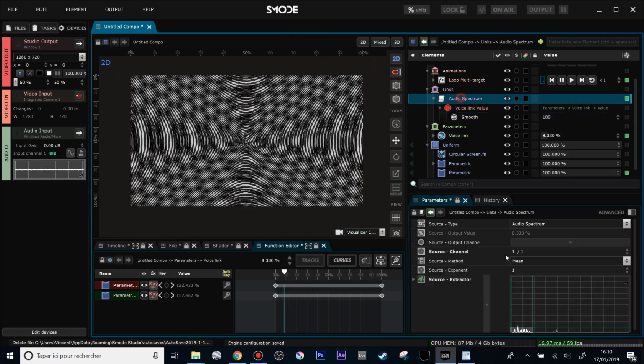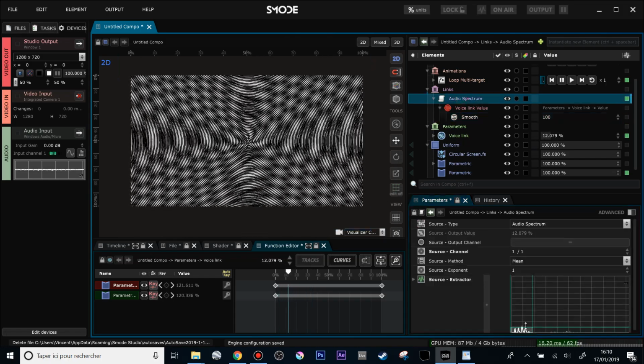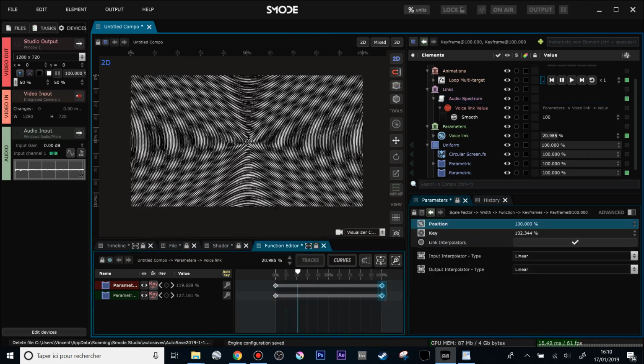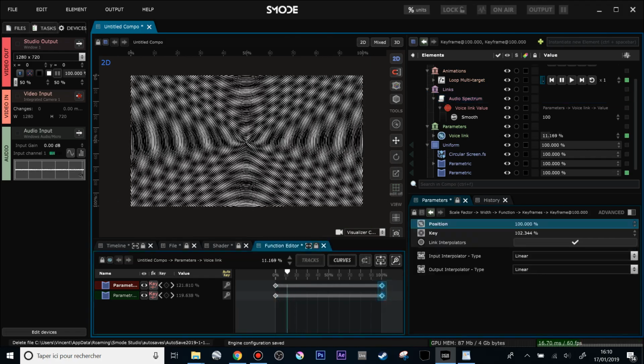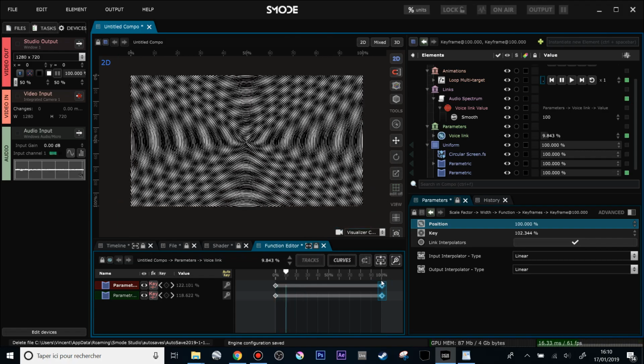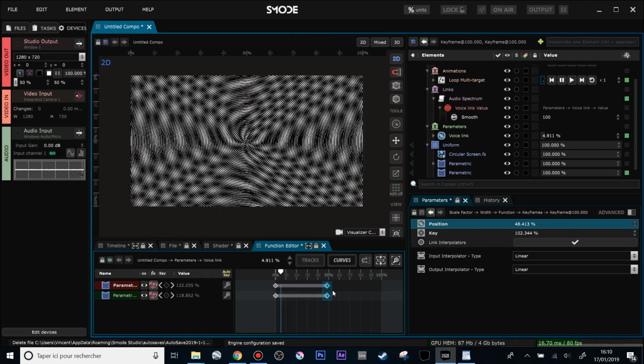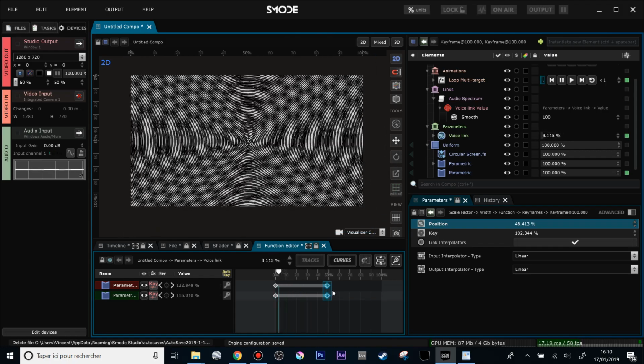And so to be sure that your effect is well applied, you have two options. Either you configure it more precisely in the audio spectrum, or, easier, you just change your value. If you see that my voice is never reaching like 50%, I can also change my value here and it will do the trick. And here it is.